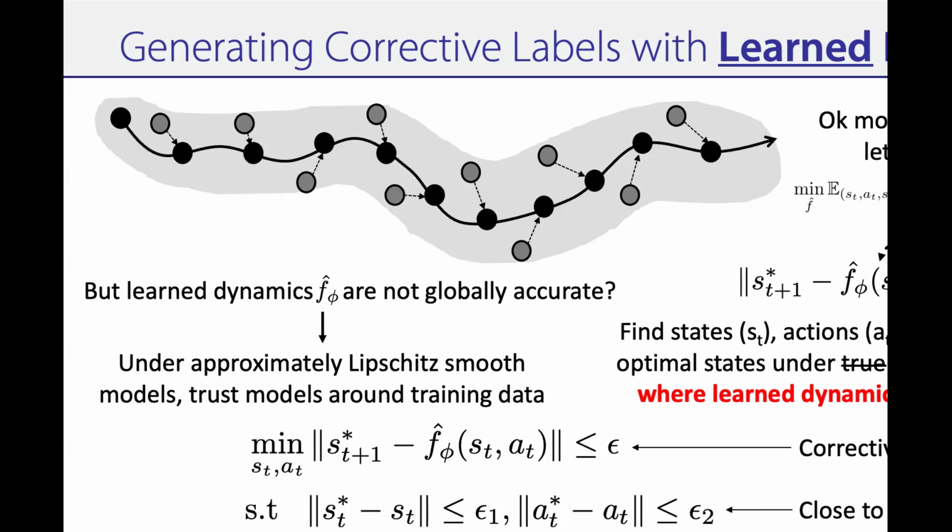Could you clarify quickly how we get the ST and AT here? Are there any human labels? No, we just run the optimization pipeline. We know the state, and now we find the optimal ST. You just run gradient descent. ST and AT are your decision variables, so you find them that way.